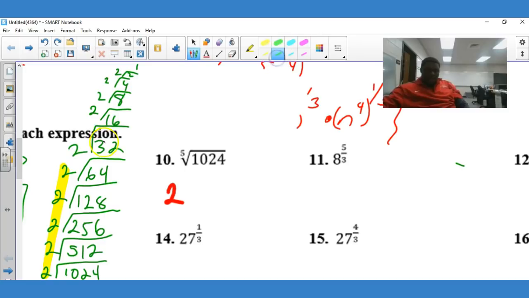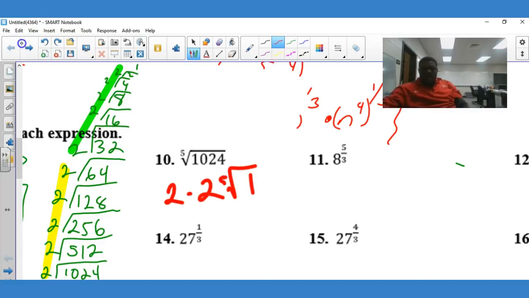All right. So I'm going to use those as well. 5 2s. And the reason I'm going 5 2s again is because that tells me that this fits that index. So 5 2s, which means there's another 2. Now, what's remaining? 1. If it's just 1, it's like having the fifth root of 1. So if it's just 1 remaining, don't worry about it. So 2 times 2 is 4. So the fifth root of 1024, guys, is 4.